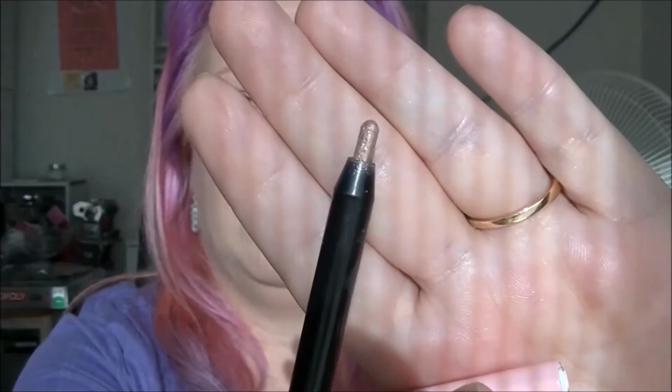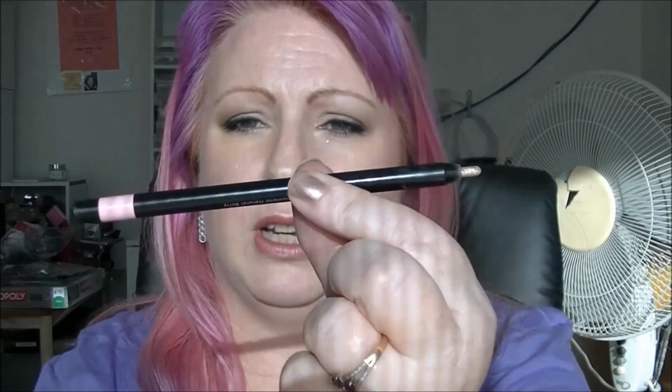Next we have the Beauty People eyeliner in Diamond Natural Berry. It has like a sharpener on the end, but I'm not really sure why, because it doesn't seem to need one, but I finally worked out how to get this thing wound up. I've been using this all the time, and this is not how much is left, that's just how much I've wound it up. I'm kind of assuming it's most of the length of this, so that could take a while to use, but we will give it our best effort. I quite like this, use it in the waterline and sometimes sort of under here and in the tear duct just to brighten.